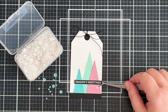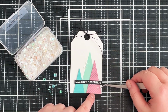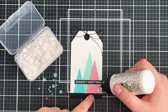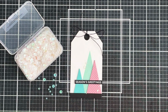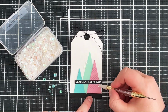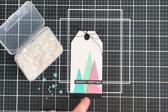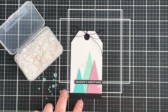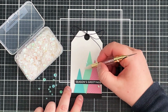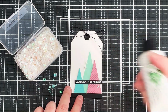And then once I'm happy with the ones I have picked, I can grab some liquid glue, add some small dabs of glue onto the tag, and then I can bring in my perfect picker here to pick up those sequins and pop them down onto the glue. And I really love these sequins because they don't add any extra colour onto this tag, but it does just add some really nice sparkle.